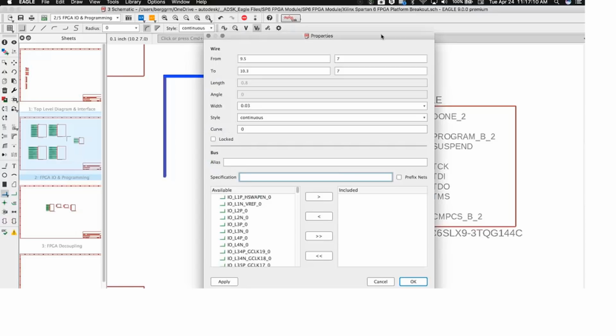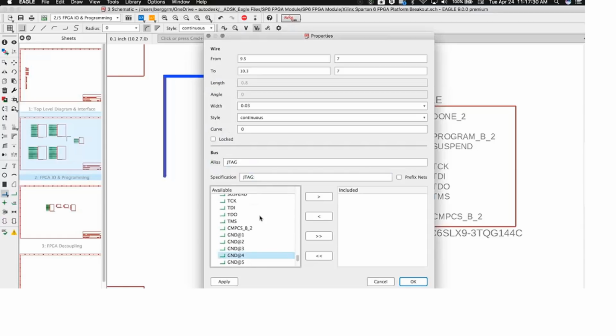Yeah, exactly. Instead what we decided to do was say, okay, hey, look, very few people who weren't Eagle pros knew about the alias associated with the bus. So I'll give you an example of an alias. I can give a bus an alias, and then I can move it around with a name called JTAG, sheet to sheet to sheet. The JTAG colon there means that anything following the colon is going to be the signal that gets included in that bus.